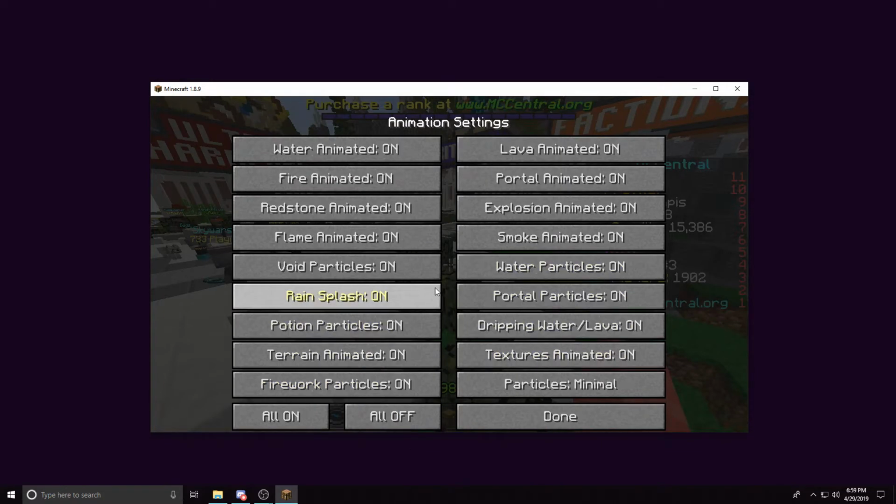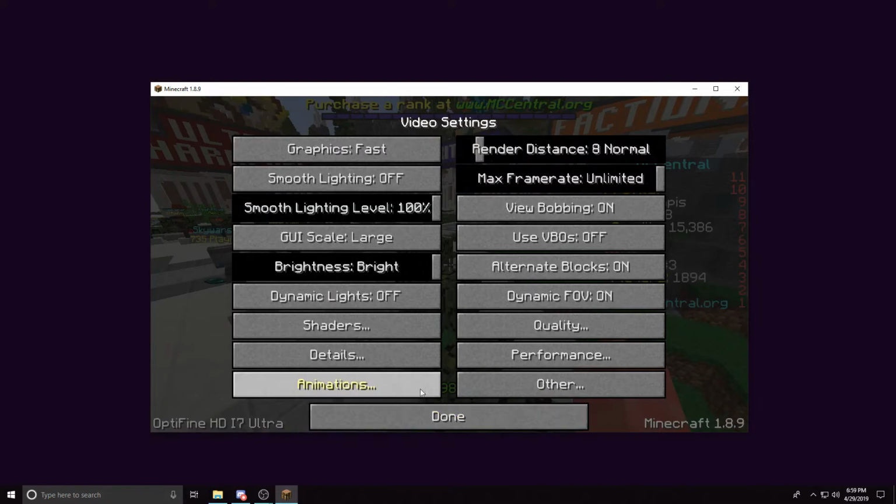Now, we're going to go over to animations. Turn off which ones kind of lag whenever you have them. So usually this is going to be rain splash and ocean particles. And terrain animated, of course, kind of does it too. You don't need to turn them all off. Just turn off the ones that are most intensive on your computer. Make sure particles are on minimal because this will help you out a lot. Now you can turn off smooth lighting too, which is pretty helpful.